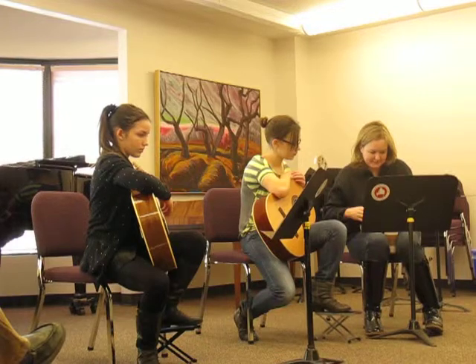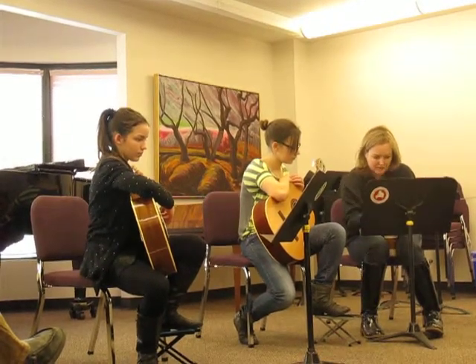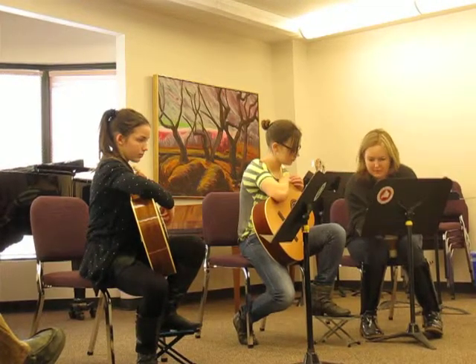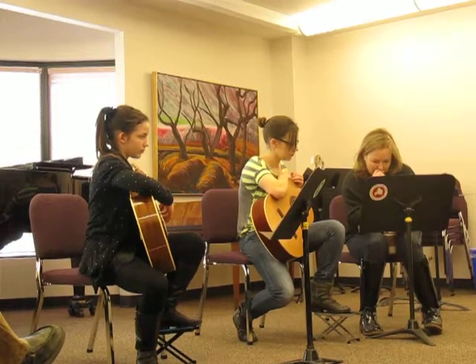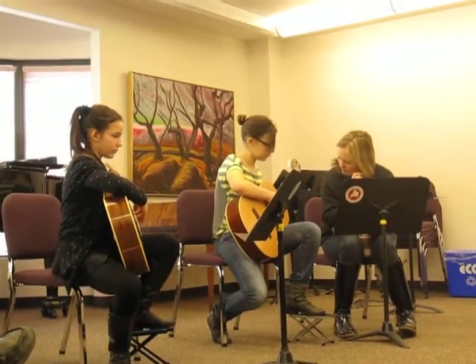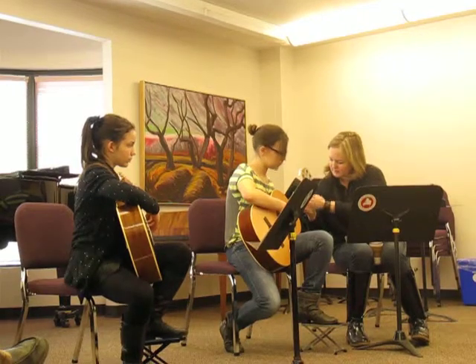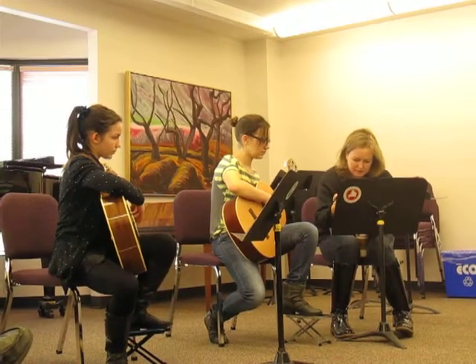All right, nice. You could shift a little bit earlier, but when you get here, you can go two, one, four, two, and then you're going to shift back a little bit straight. Okay? Can you just try that right now? All right, so you're basically covering these four frets. Two, one, four, two. Just do that a few times.